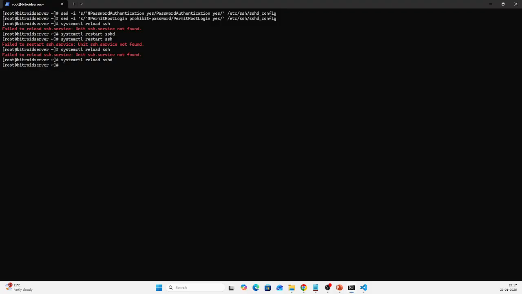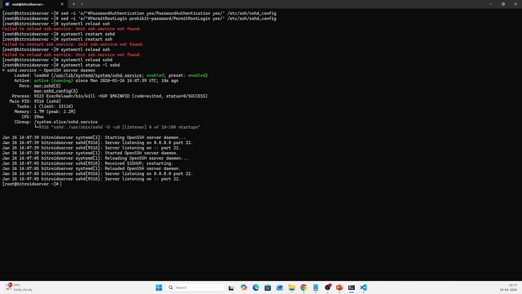Let's see systemctl status -l sshd. Yeah, SSH is running, and let's update the root user password. I'm updating the root user password as Hemant with this command. It has just updated the root user password.